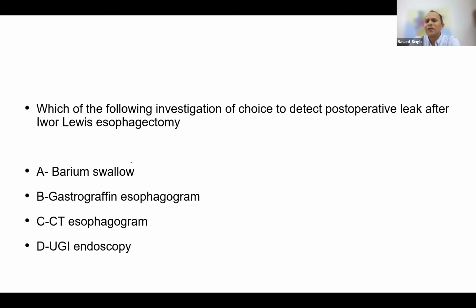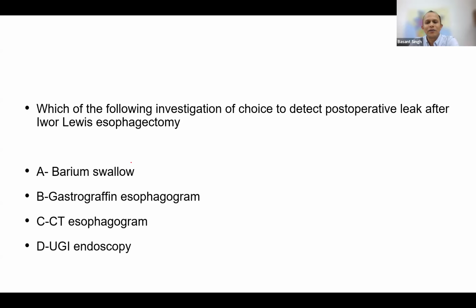Even if you're not very fond of giving oral contrast, you can just take a simple CT scan. You'll get a lot of signs where you can say that there is a perforation or there's a leak. You'll see pneumomediastinum, some kind of collection, some kind of air foci. So you have other evidence to suggest that this patient has a leak. Yes, preferred is iohexol, obviously, over your gastrographin.